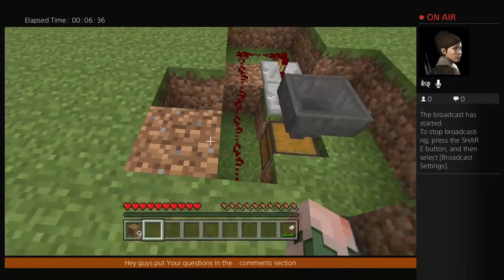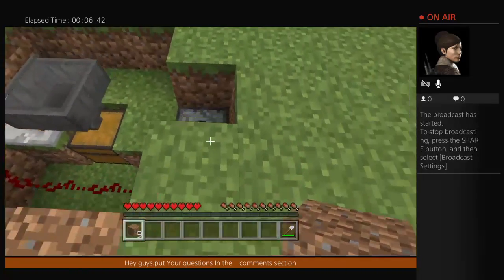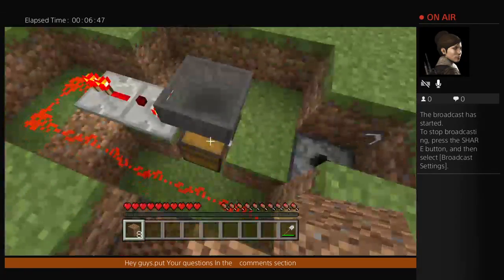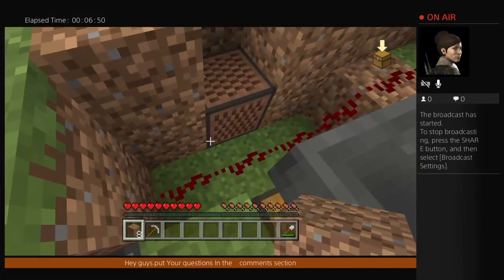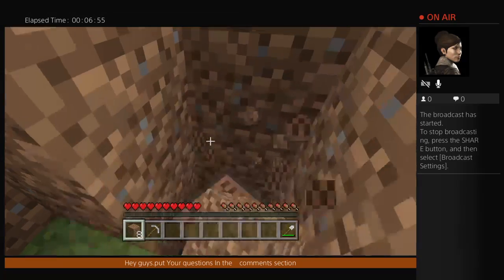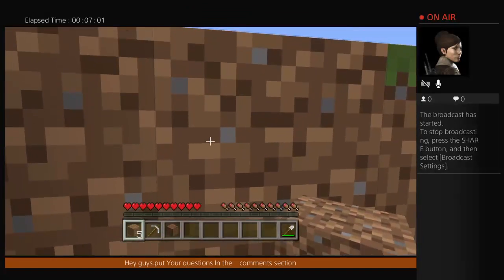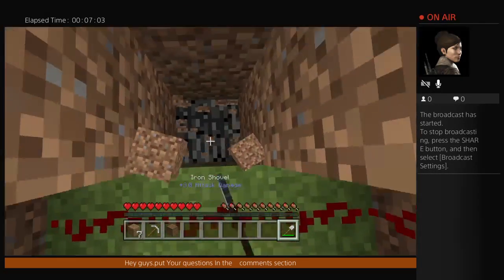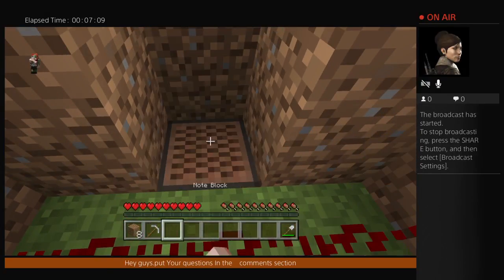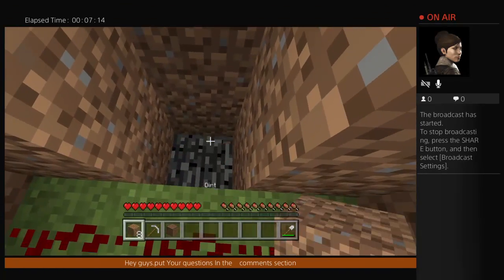Alright, so just like that. This is how you do it. Let's drop a dirt in there. Oh gosh, it did not work. I knew it. Apparently in my world you cannot do that because it is bedrock. But if you do not have bedrock this low, then you can mine one down, put the note block here, and get your sound, but apparently I can't do that.